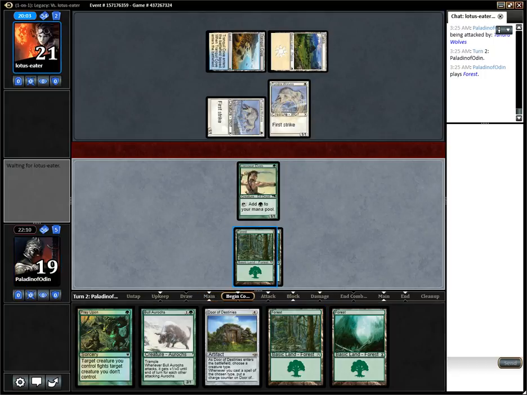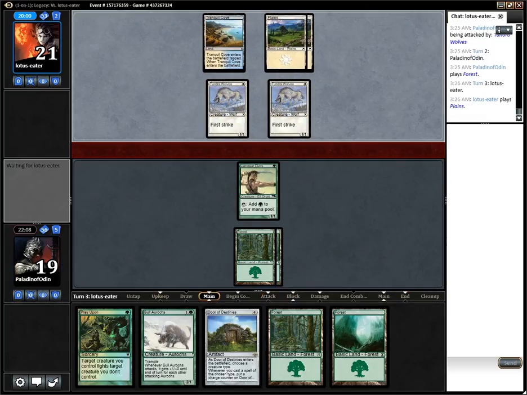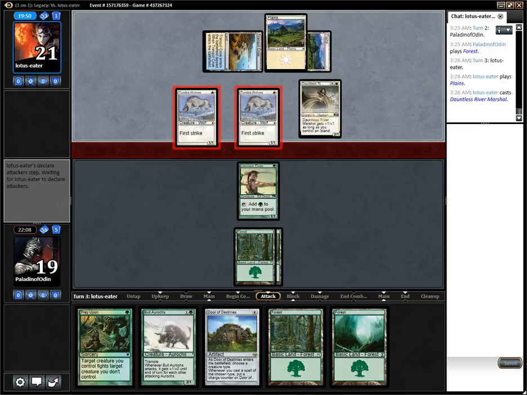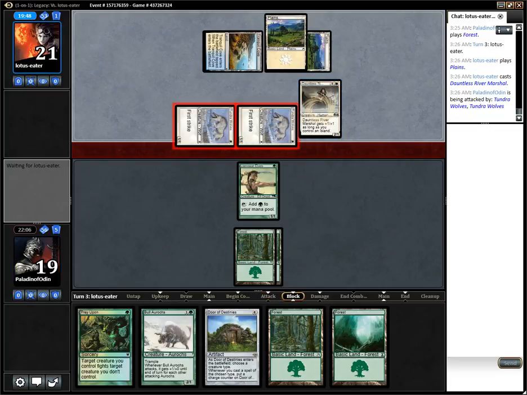Yeah, I think I'm gonna wait. It gives him an extra turn, but he's so low on cards already that I think the risk is worth it. And there's his friend, the tap guy. He doesn't have an island yet. Not gonna block again. I'll go down to 17.